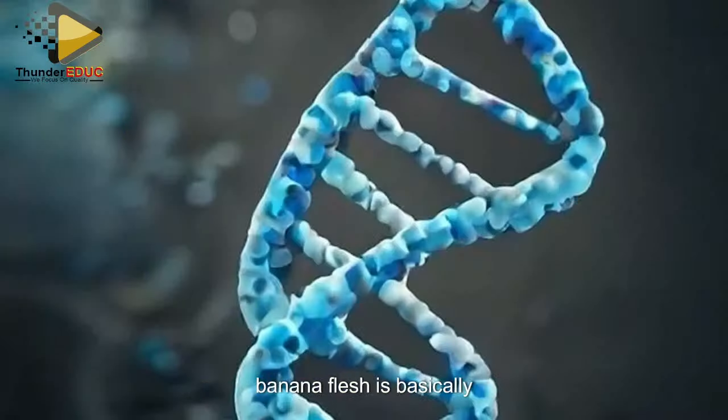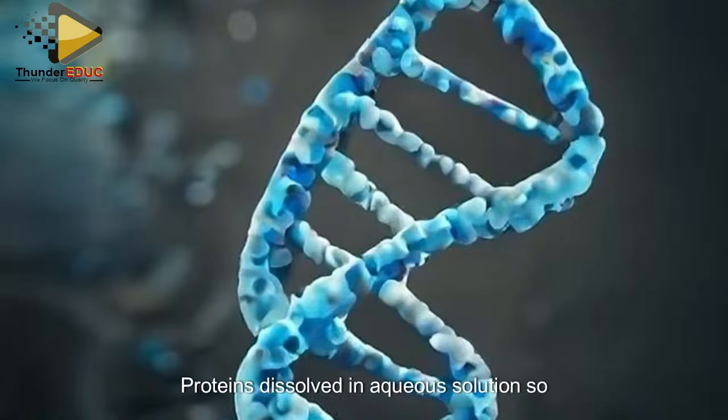Pulping the banana flesh is necessary for breaking the cells or opening them, and also increases the surface area for the extraction. Then table salt, we can say that it keeps the cellular proteins dissolved in aqueous solution so that they do not precipitate in alcohol along with DNA. So basically it's just to help the DNA not dissolve with alcohol so that they are separated.